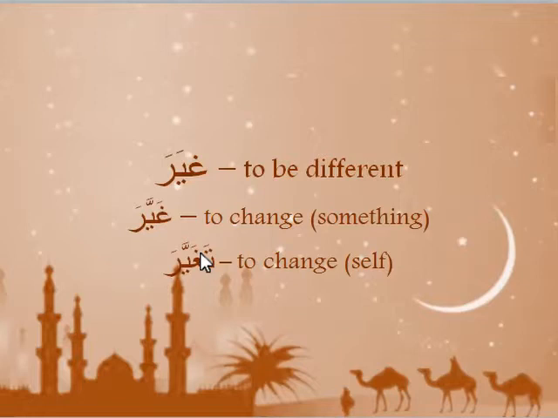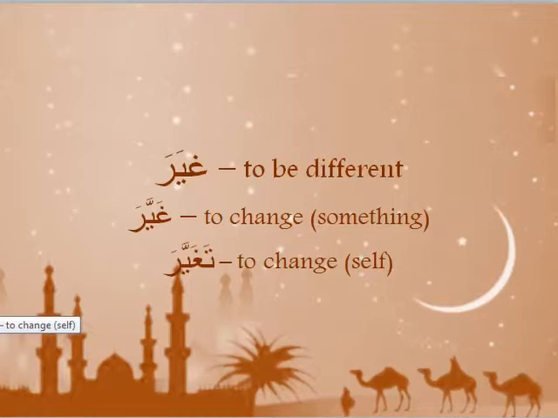And تغير, to change self. But notice in English, this one looks nothing like the other two, and these two are the same word even though they have two completely different meanings. Well, maybe not completely different, but they are definitely different meanings. So in English, you're just memorizing a lot of stuff. In Arabic, it's systematic and logical, and everybody is happy.